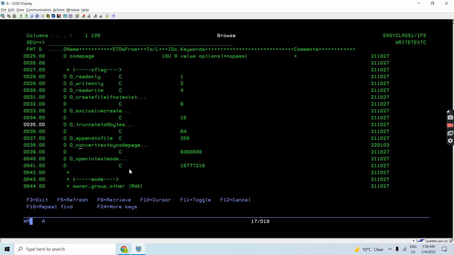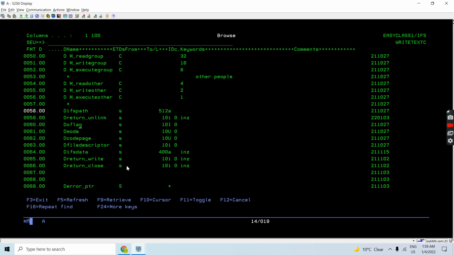Just to mention, there are various APIs which we can use on IBM i, like iconv API or QDCXLATE. These APIs can be used to perform the conversion between different CCSIDs, but truly speaking, if I do that, I won't be able to use the data in our AS400 systems, because we have performed some conversion to different CCSIDs, and that would be hard to work with. So what we can do is, because the stream file itself provides us a way to create a file in that CCSID, whatever we write in that file will be automatically translated between the two CCSIDs. So that's the thing.